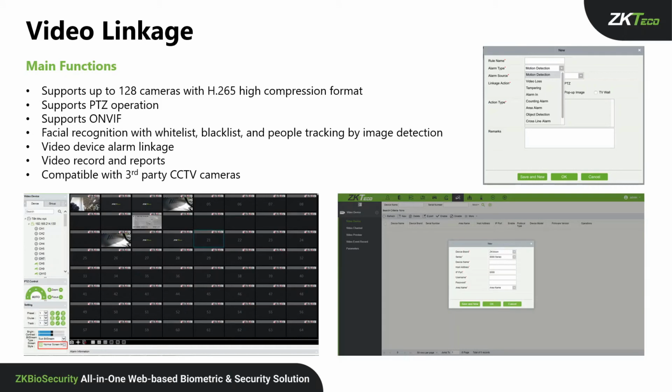And other modules such as video linkage, which supports up to a maximum of 128 cameras with high efficiency video coding, H.265 high compression format, supports PTZ operations, facial recognition with a whitelist and blacklist, people tracking by image detection, video devices and alarm linkage, video records and reports, and is compatible with third-party CCTV cameras.